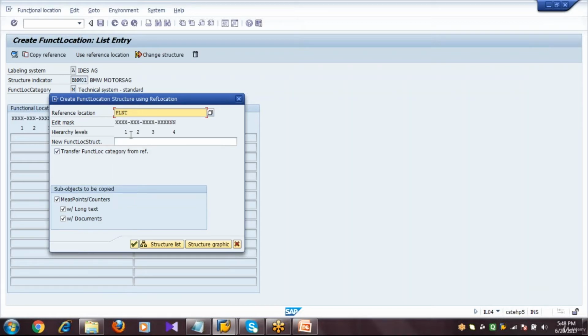Enter below the parameter, that is the new function location structure, what you want to create.